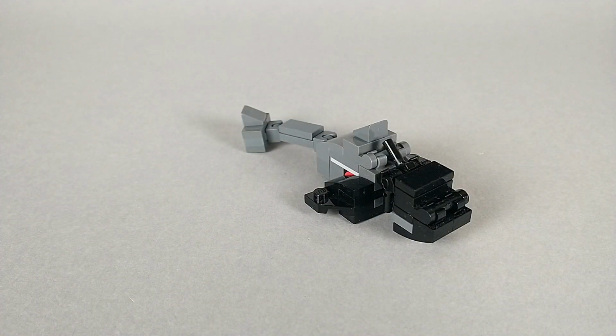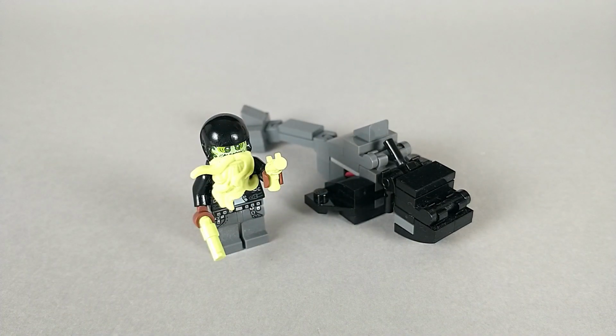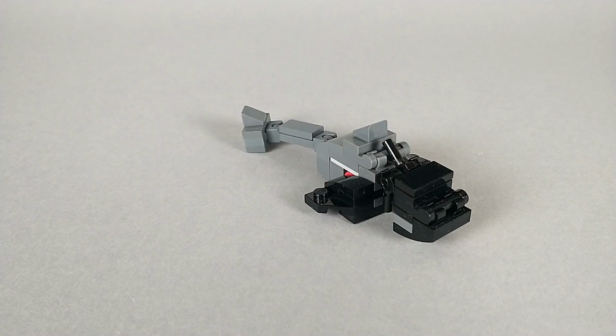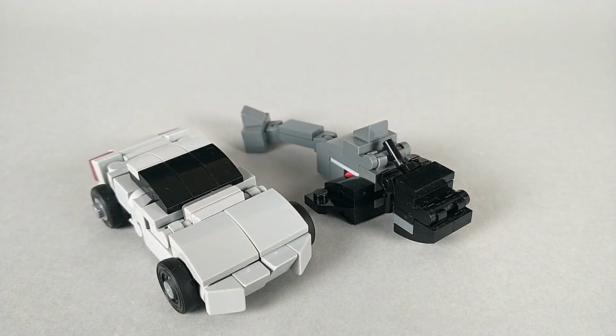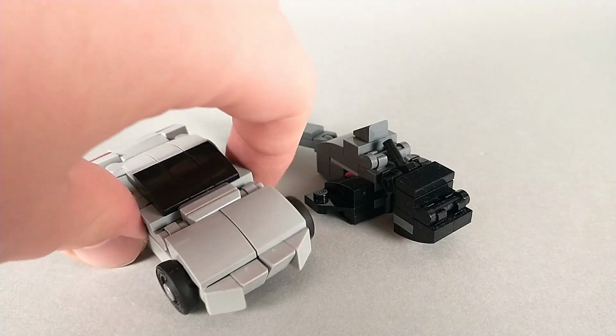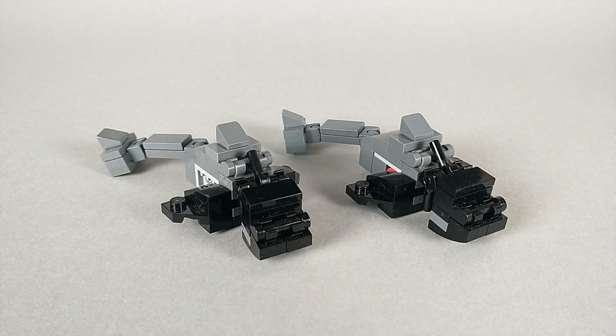It's a fish. For a size comparison, here we have Pisces with a minifigure. And with the twin-bladed Autobot, Sideswipe. And that's about all I have to say about it. So, let's get into transformation.